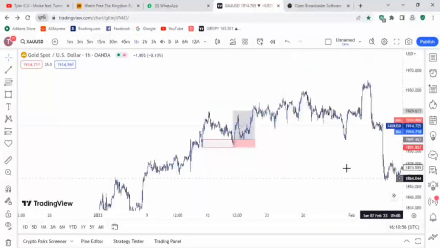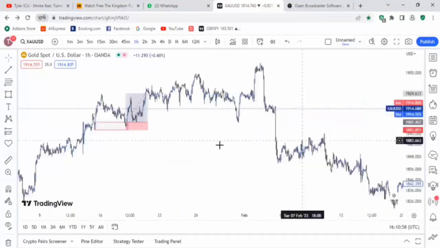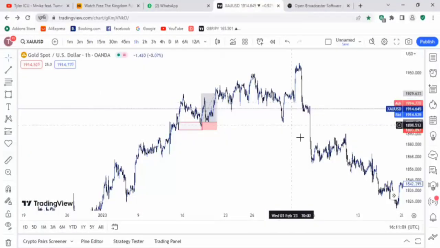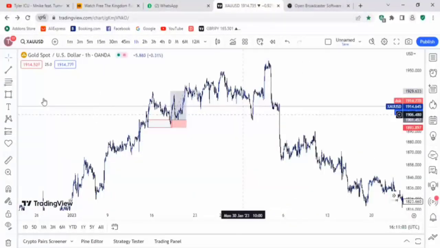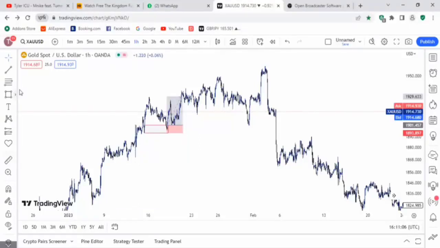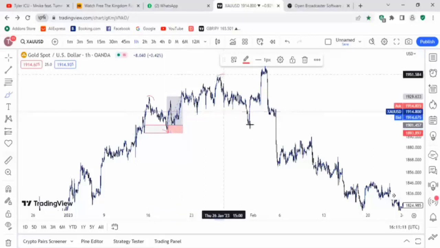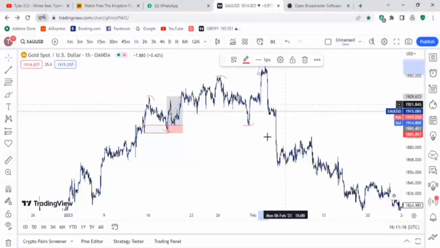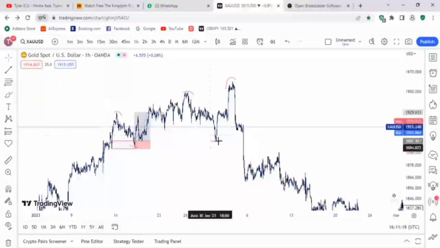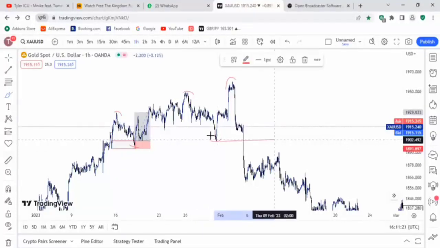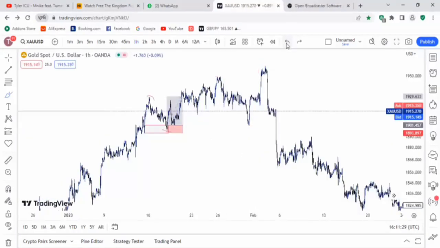So here, okay, I can see that there's a change here. So you see now the market is changing trend, because previously we were moving in an uptrend. This was our higher low, higher high, higher low. Then our next high was here. But look at what happened now. The market just took out this last higher low. This is a change of character. It simply shows us that there's a change in trend. Let's look at what is happening next from here.